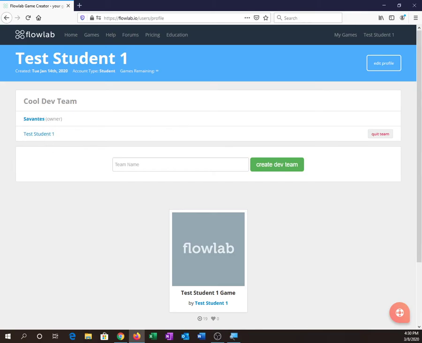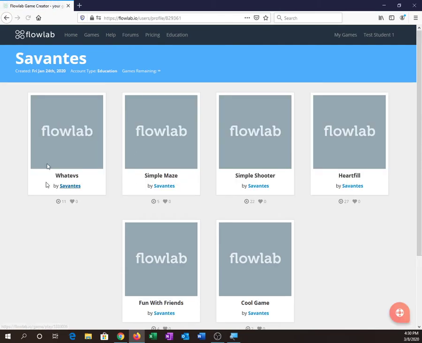What this also does is it lets them see all the people who are on the team, and they can just click on the names, and now this person can see all the games that I've made in my main profile, right? So being a part of that dev team automatically gives you a window into what the other person has made, which, I mean, that's kind of cool, I guess, but it's not the entirety of why you would probably do this.